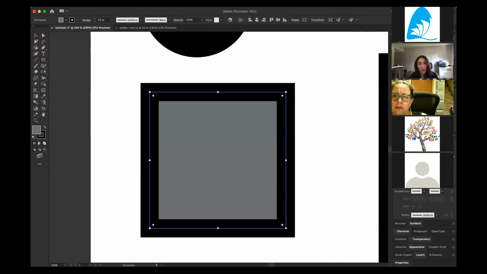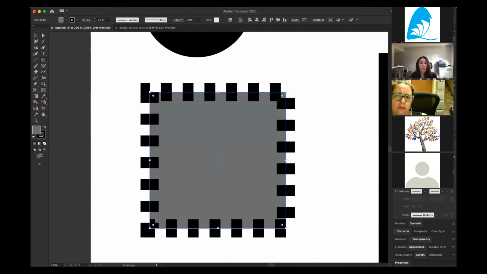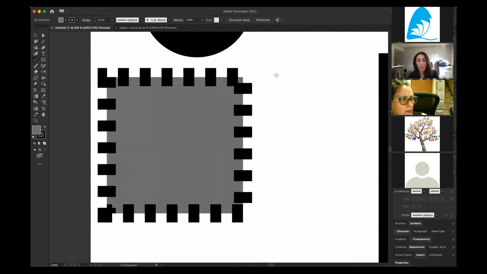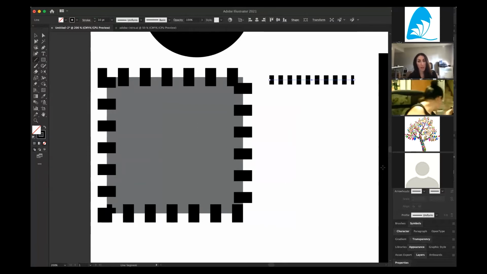In my window here, I can check mark dashed line and get my stroke to become dashed. That might be useful if you're making specific dash marks, or in a document where you just need a dashed line. That's where that comes into play. Even if we don't do it in a square, but just on a shape, we can have a simple dashed line. Make it a little tight. You can play with the gaps of it. So that's just a simple basic dashed line stroke.